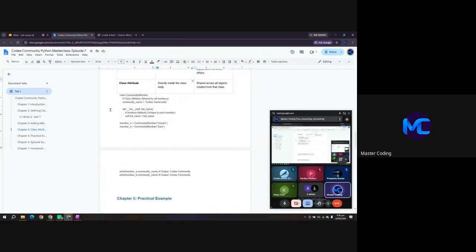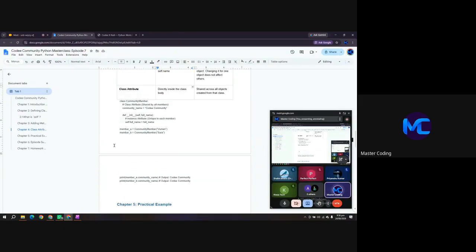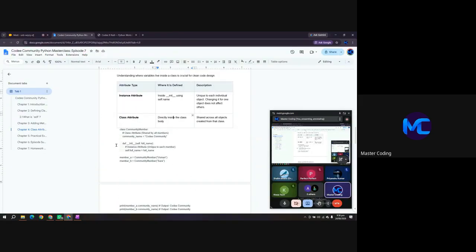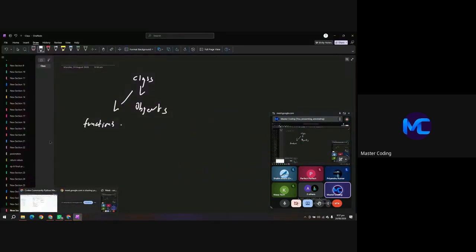So how can we do that with class objects? Let me see the example and create a new section here, for instance and class attributes.